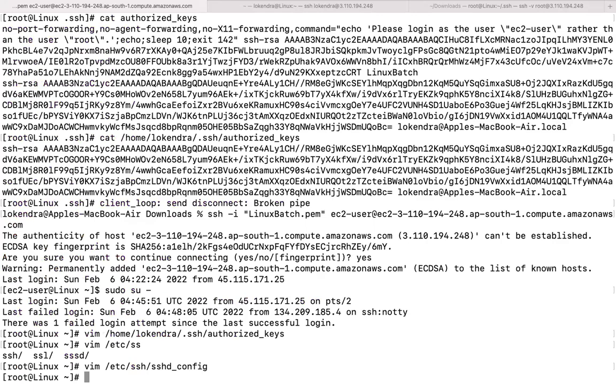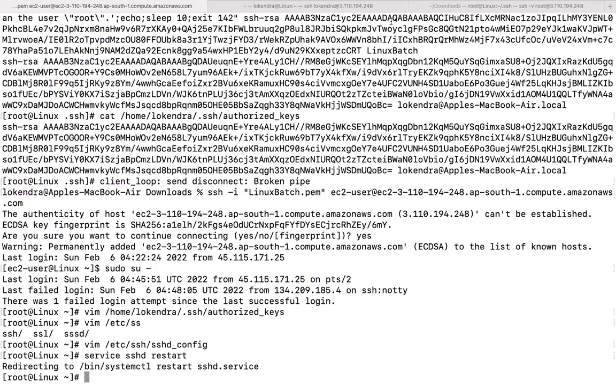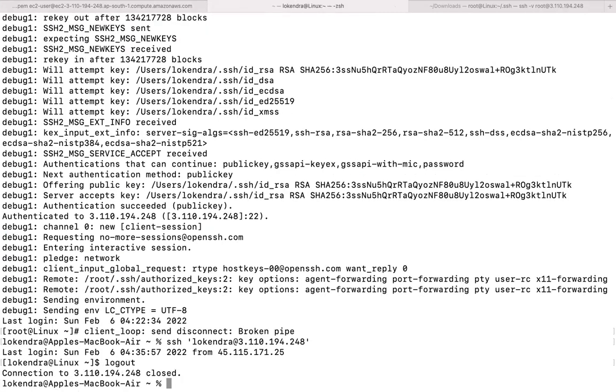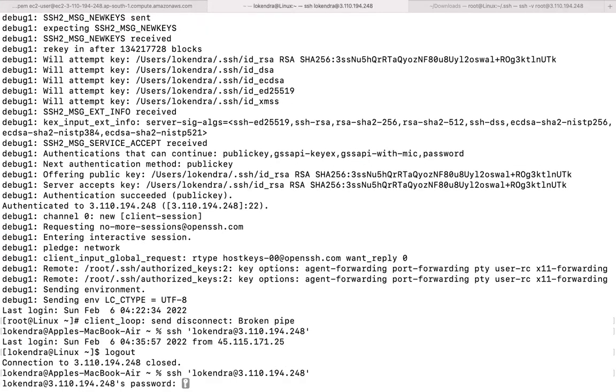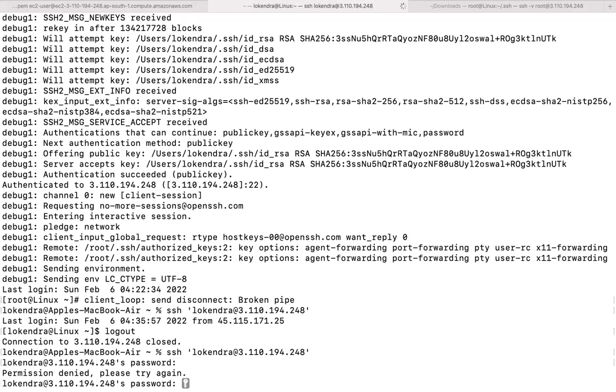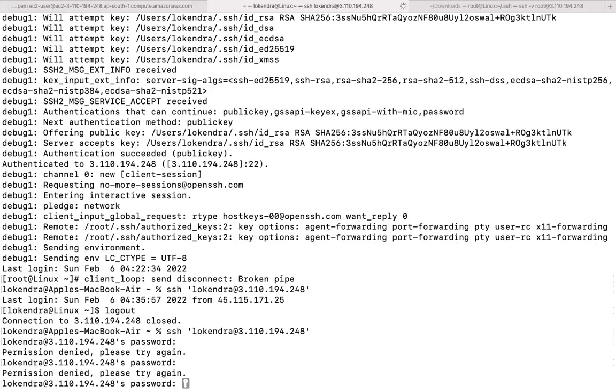This entry you will make to all servers, and then run the command service sshd restart. If you now try to log in with user Lokendra, the user will not be allowed. Even if I define my password, it will not allow me to log into the server. So in real practice, when someone resigns from the organization, we deny that particular user.